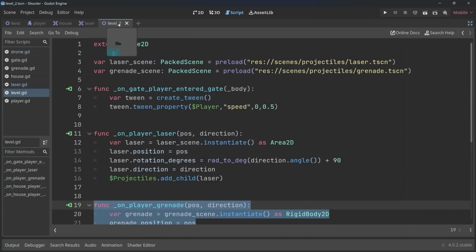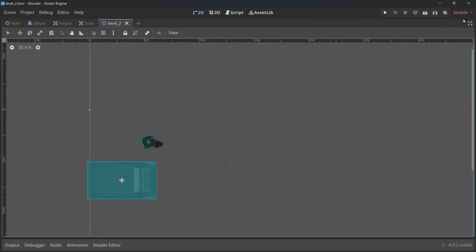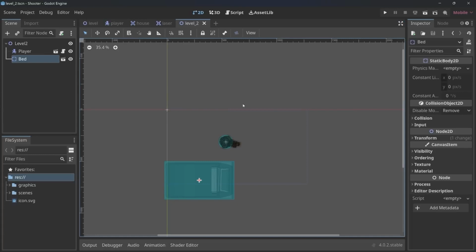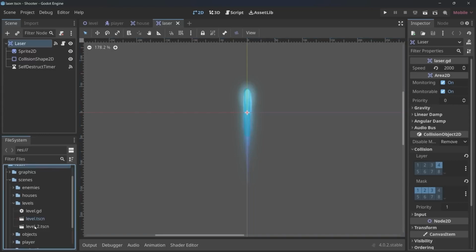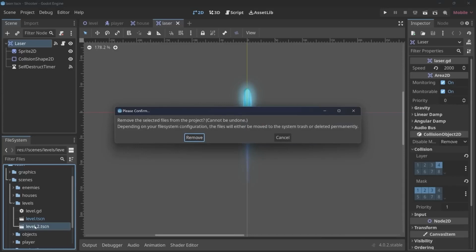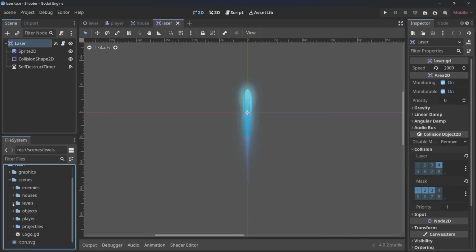It is not available inside of level 2, which is why all of this is incredibly limited. As a consequence, I will close the scene, go to levels and level 2, and delete this scene, because it's simply not an efficient way to create multiple levels.